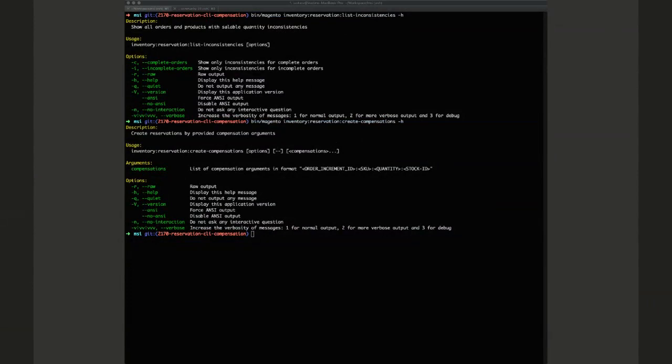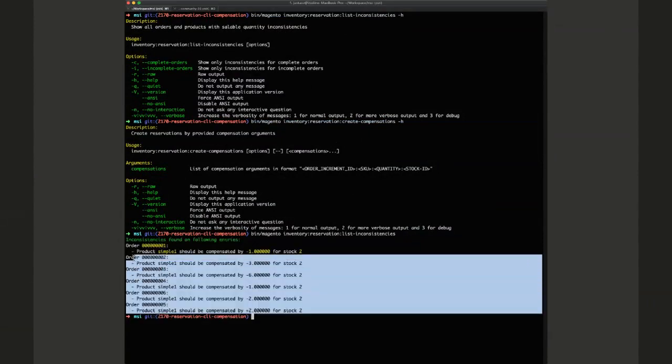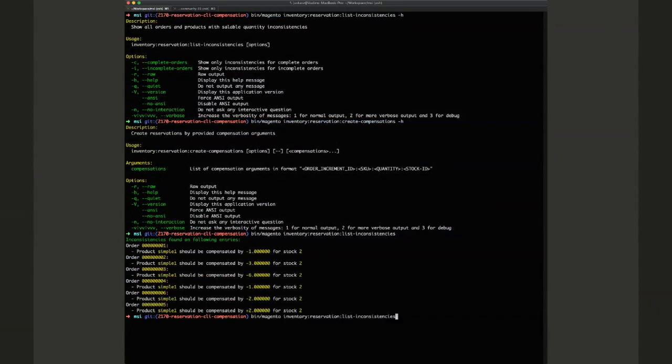What we did is, I now have some inconsistencies in my database which I made by deleting some reservations directly from the database, and the list command displays all detected inconsistencies. We also have a raw option there in order to return more machine readable information.